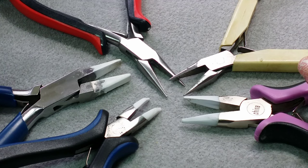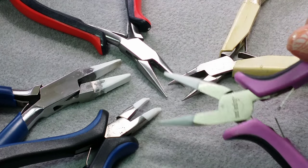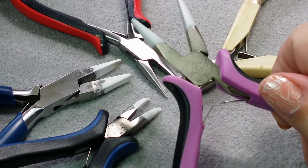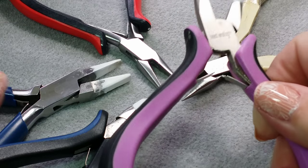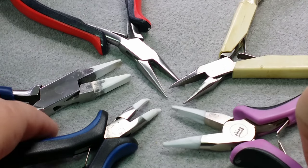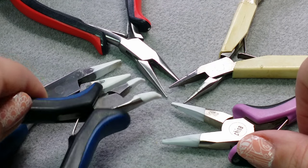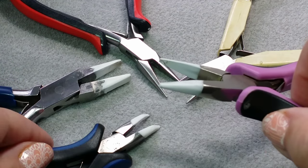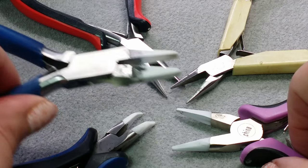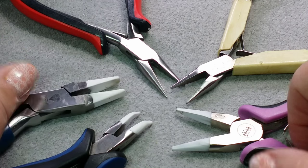Now, what kind of pliers should you get? Should you get real expensive ones? Should you get real cheap ones? Rule of thumb is get the best ones that you can afford. Now you can see that this one is a bead landing. I think I got this one probably from Joann's or something. This one is, I think, a Beadsmith. So this was actually a fairly expensive one for Beadsmith. I think it was about $15 or so. This was probably about $5. Same thing for this one. This is not a real expensive one, made in India.